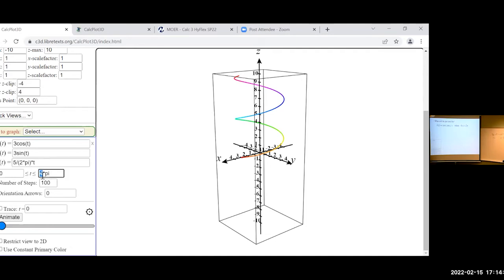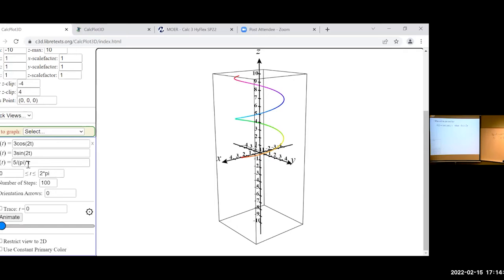Remember I told you there's an infinite amount of ways to do this. If I cut the interval in half, but then I put 2 here, notice now I'm getting the 2 windings, but now it's only half as high because I cut the height in half on the z. So now we can get rid of the 2, and there's the exact same graph we just had. Different parametric equations, different t interval.